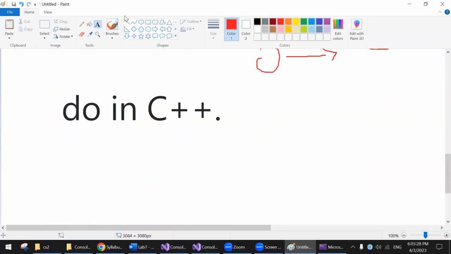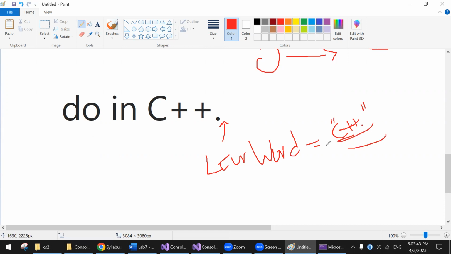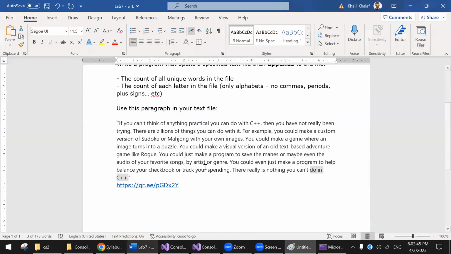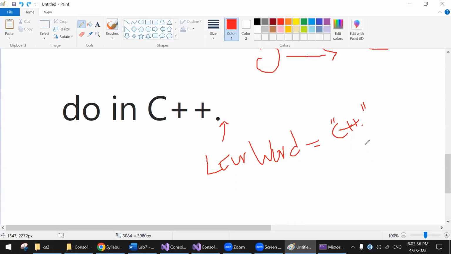So we have this, right? Once we are reaching here, current word has a value in it. It has C++ dot. However, we're breaking out of the loop and we are not using this. Now it happens that we have C++ somewhere else, so the C++ will be in the map, but this count will not be taken into consideration. And we need to take it into consideration. And if it's a unique word, we also need to add it to the map.